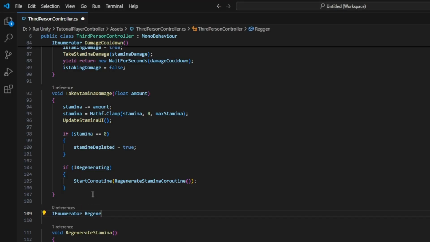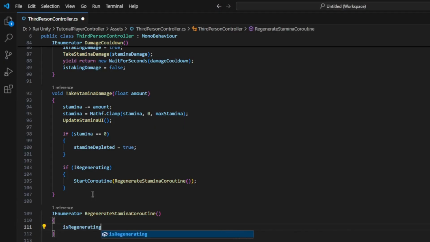Regenerating, is regenerating was true. There.